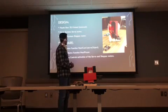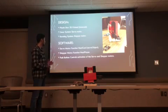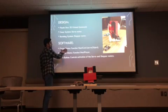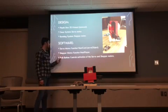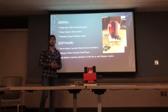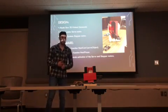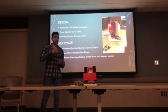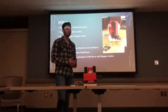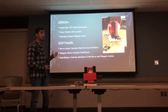So now we get to the programming part. The program consisted of three main parts, which was programming the servo motor, the stepper motor, and the push button. For the servo motor, I wrote a function which accepts a servo object, called next card. Whenever it's activated, the door will come down the right amount, so the next card will drop down. And I wrote another function, next player, which activates the stepper motor.